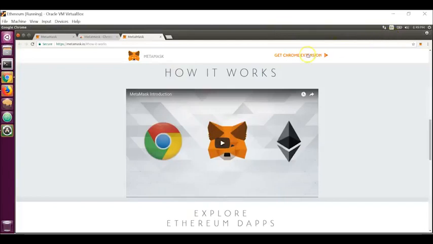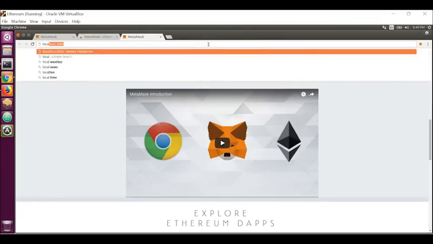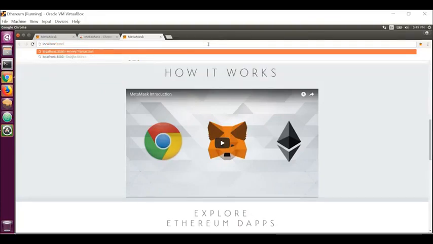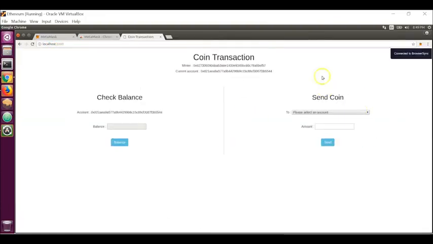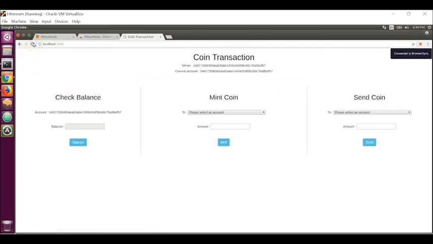Okay, so let's go back to our MetaMask interface and go to localhost, and you can see this is the interface the regular account will look at. And I've already created the account on MetaMask. Since it's account 4, the interface has only check balance and send coin. So let's see whether we can do account 1 and account 1. And I'm going to refresh it to see the interface that you have. When I check balance, I have 0 balance.